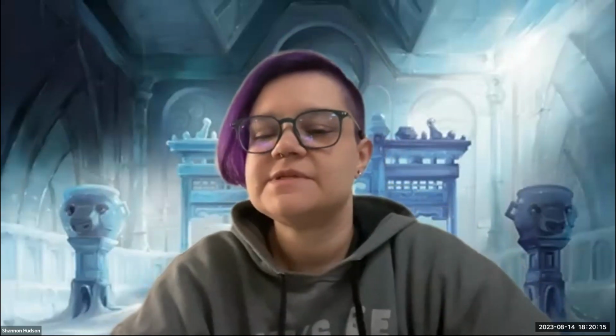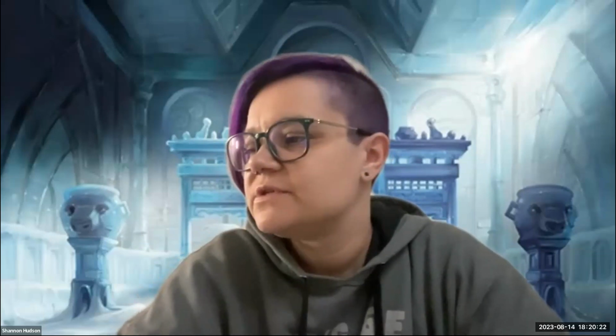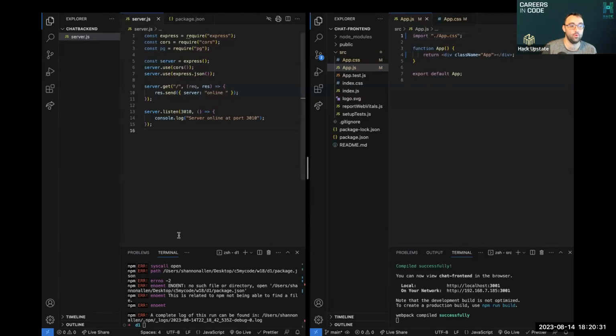So when I open my React, when I do my npm start, it comes up with 3001. And when I put 3010 in, it just comes up and says page cannot be found. Okay, share your screen. Take a look at your backend server. Is your backend server up and running? No, got some errors. And we've got some major issues because you don't have a package.json going on in there.